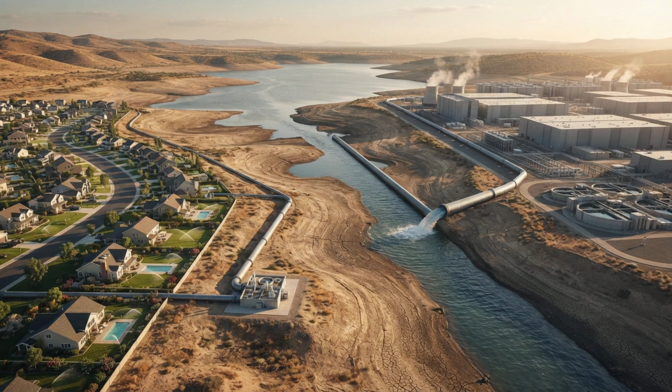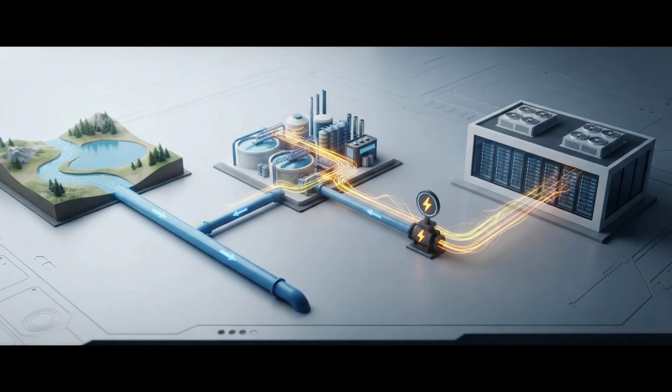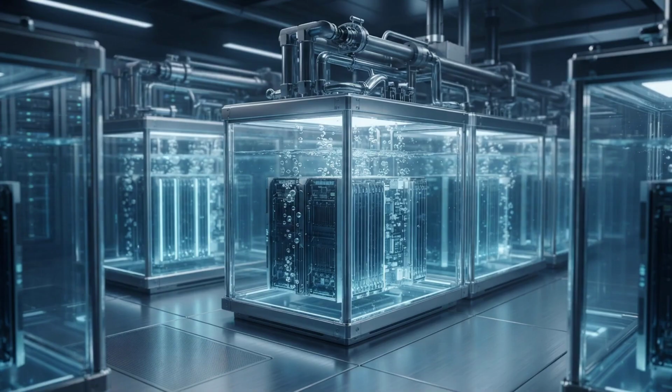This process is remarkably efficient at removing heat, but it comes at a significant cost. That evaporated water is gone. This lost water needs constant replenishment. A single large data center can consume between 1 and 5 million gallons of water daily. That's often comparable to the daily water usage of a town with tens of thousands of residents.